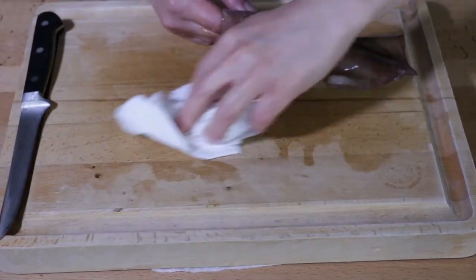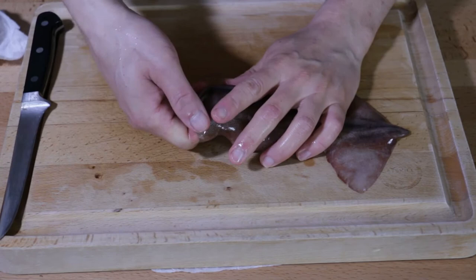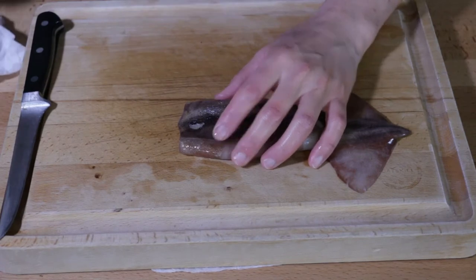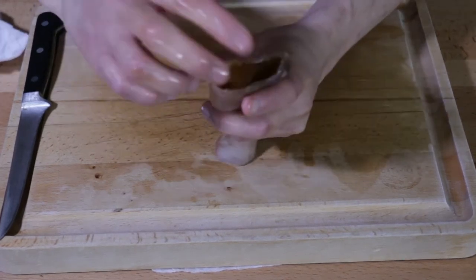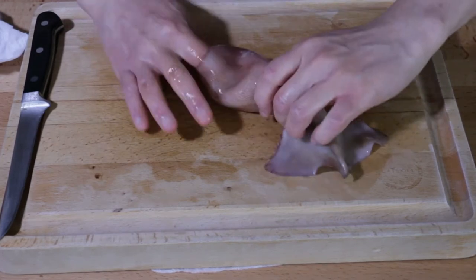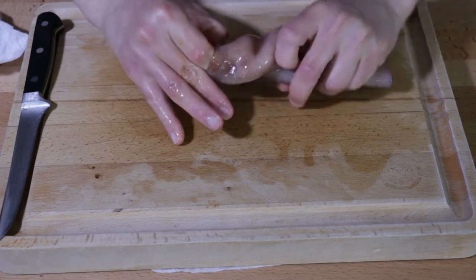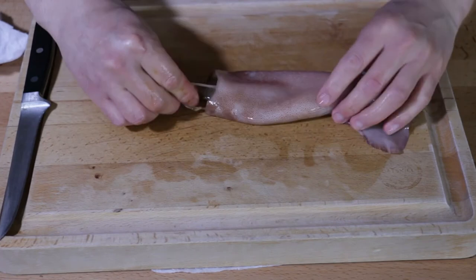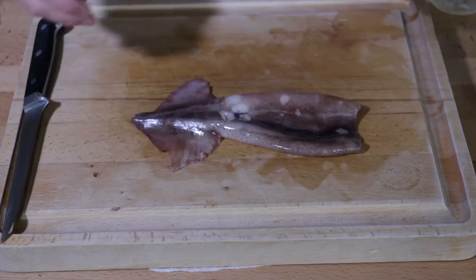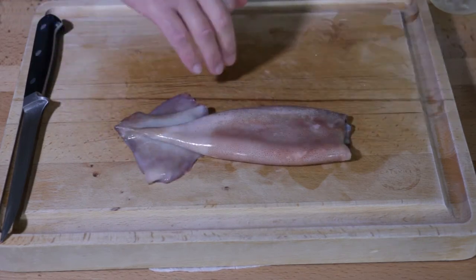Cleaned up the board a little bit. With our fingers, we're going to reach in there and grab any more stuff. There's usually the gills in there — we don't want those in there either. Looking inside, it's pretty much completely empty now, except for one thing. Those of you who've worked with squid before might know there is a piece of cartilage very much like a bone — it's sort of a quill. I've rinsed our friend here and patted him down inside and out, just to dry off the excess water.